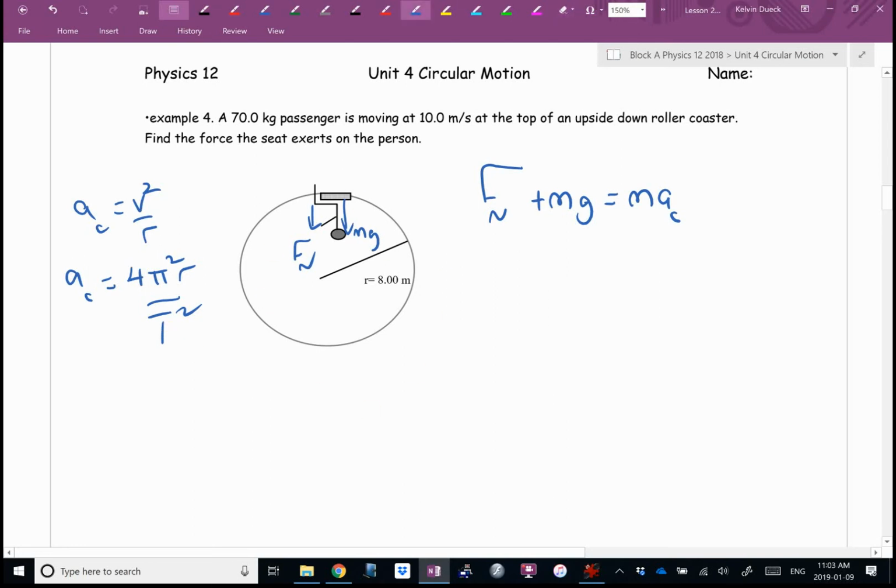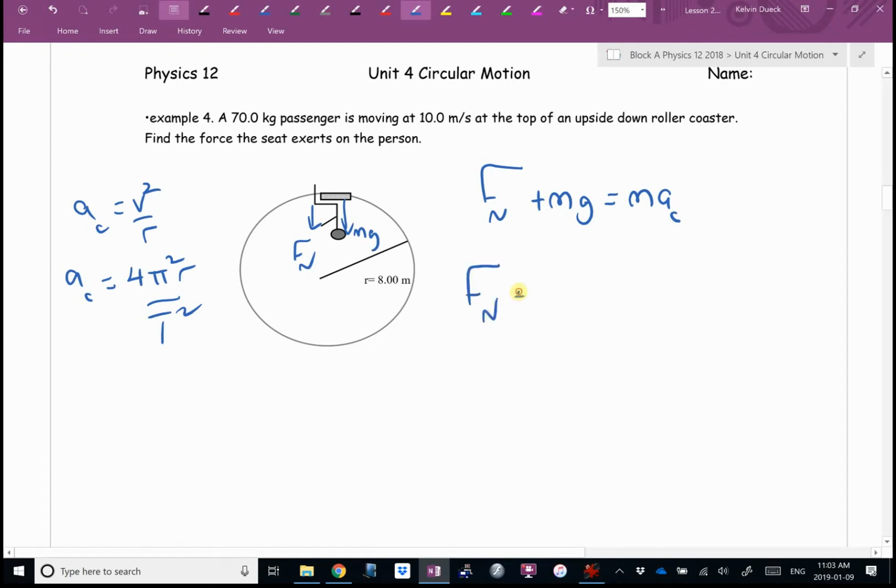By the way, the one you'll use the most at Playland is this one, because getting the speed of the loop, I do have one radar gun and one group can borrow it, but to get the speed of a coaster as it goes by you is very difficult. But to time it, that's easy. So we'll almost always be using the period one. But for now, we have this.